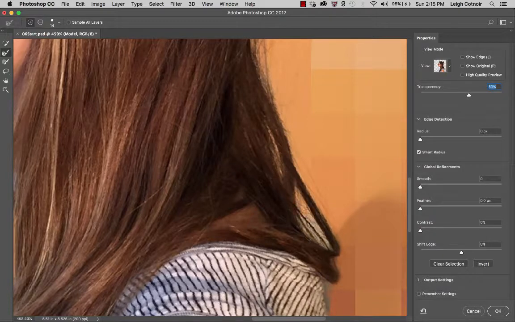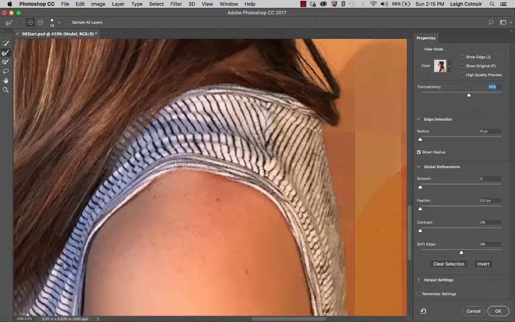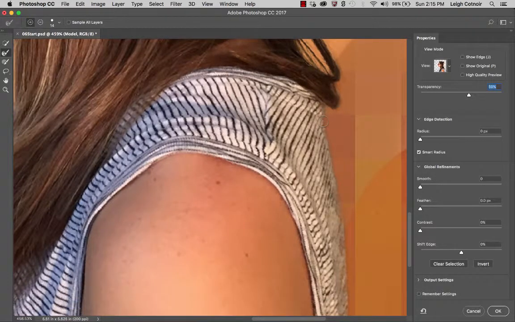And then the other thing too down here is if I come in here, it will start to detect the difference of these edges, so it's refining the mask in that way too. And then I can come along these edges and find anything that didn't seem to work the first time around. And I think that I just made this a problem. I'm going to undo what I just did.